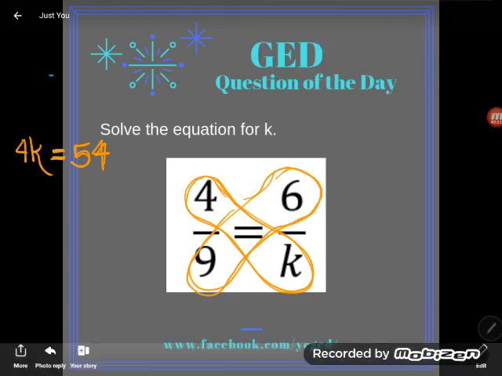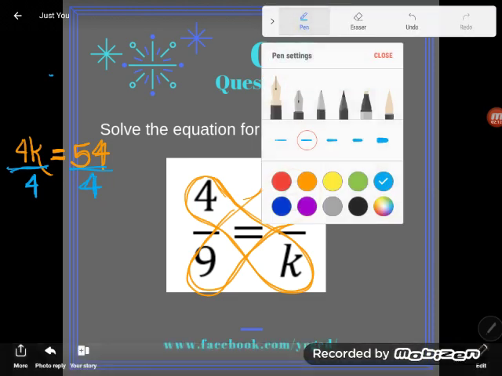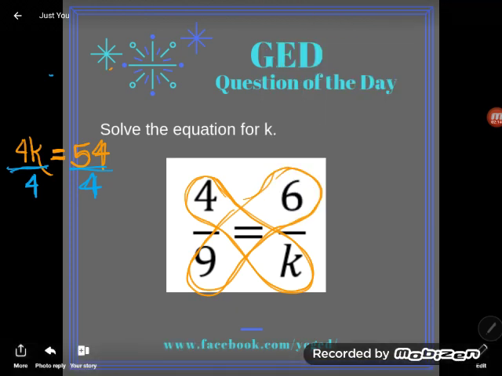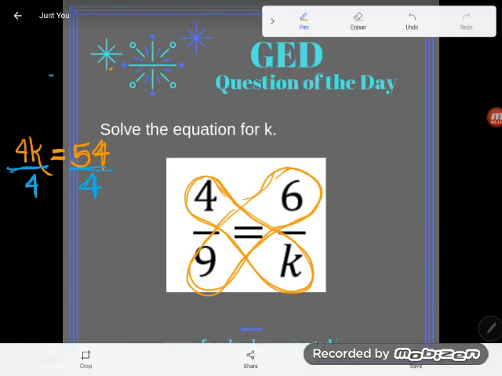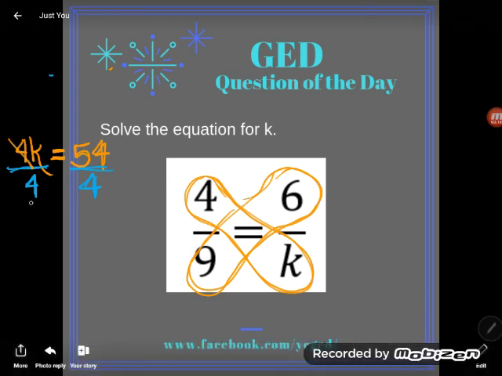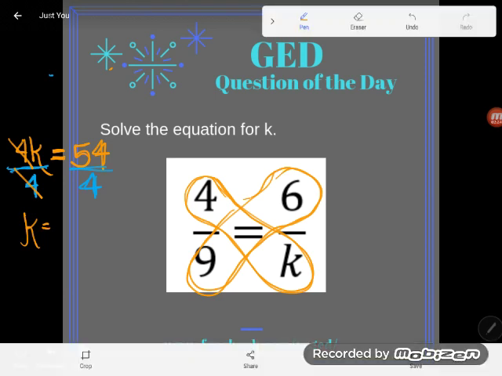Now the rule of solving is literally I can do whatever I want as long as I do it to both sides. So I will divide the right-hand side by four as well. Now my change is balanced, so I can be sure my equation will remain equal. Multiplying by four and dividing by four cancel so that my k is alone. And now a 54 divided by four, here's why I wanted to do this.